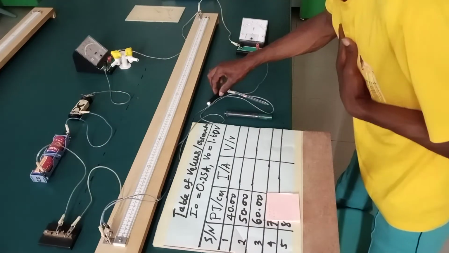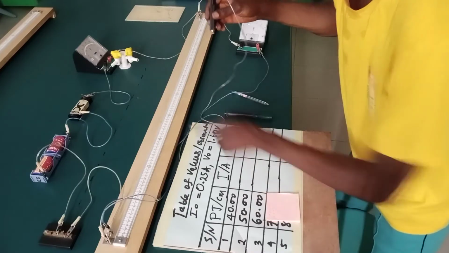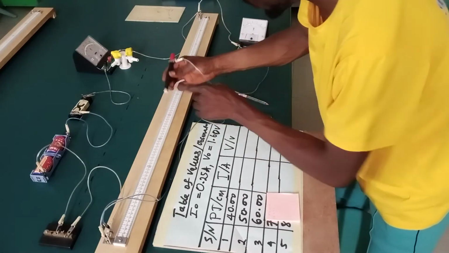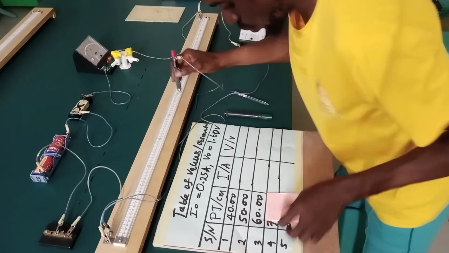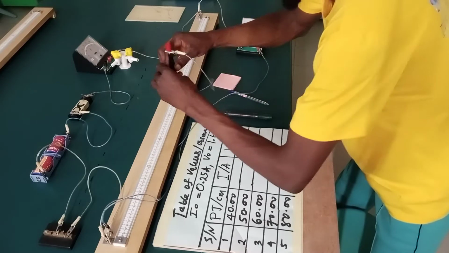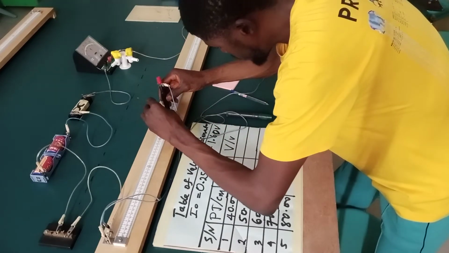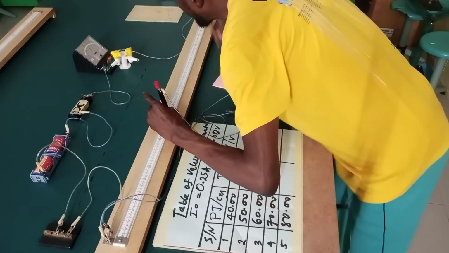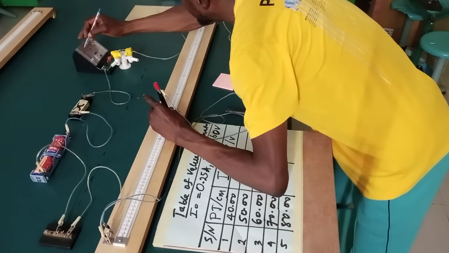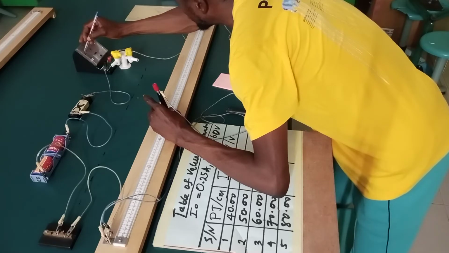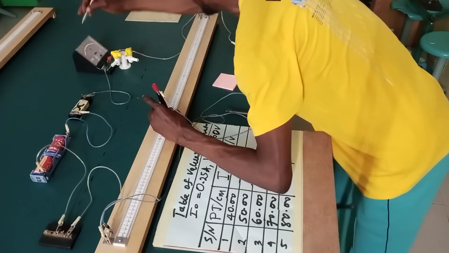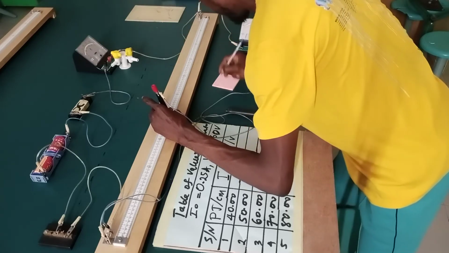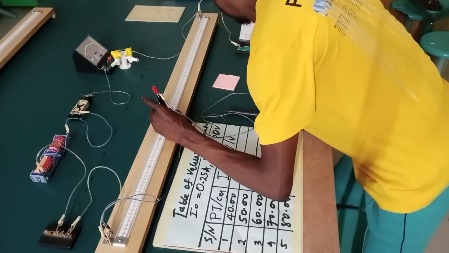That's it. So at 40, this is where 40 is. Don't touch it with your hand. So my sticky note is here to take it quickly. So this is 40. At 40, I have 1, 2, 3, 4, 5, 5.5, or let's say 6. I have 6. 6 common. Here I have what?